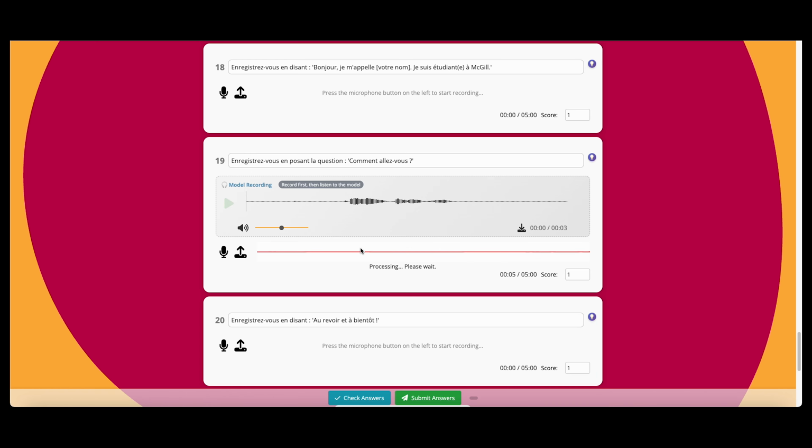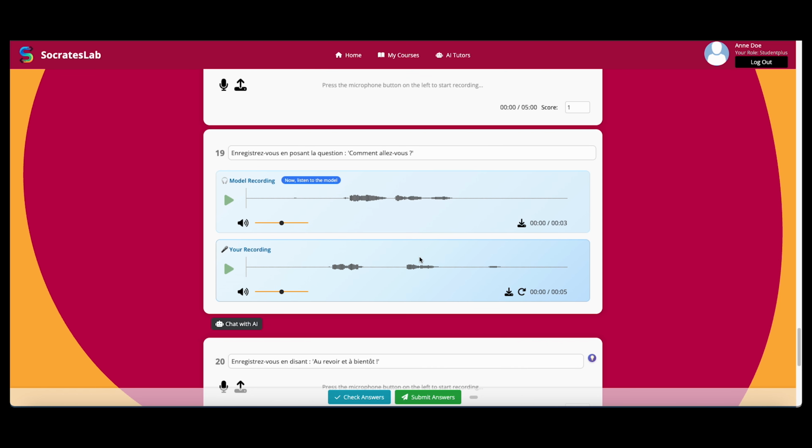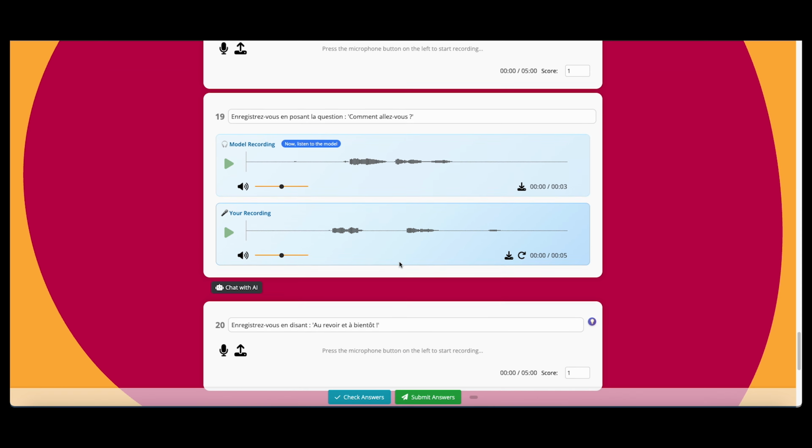As you can see, as soon as the student records their answer, the model recording and the student's own recording in a comparative way becomes available to the student, so they can hear the model recording and hear themselves and compare.